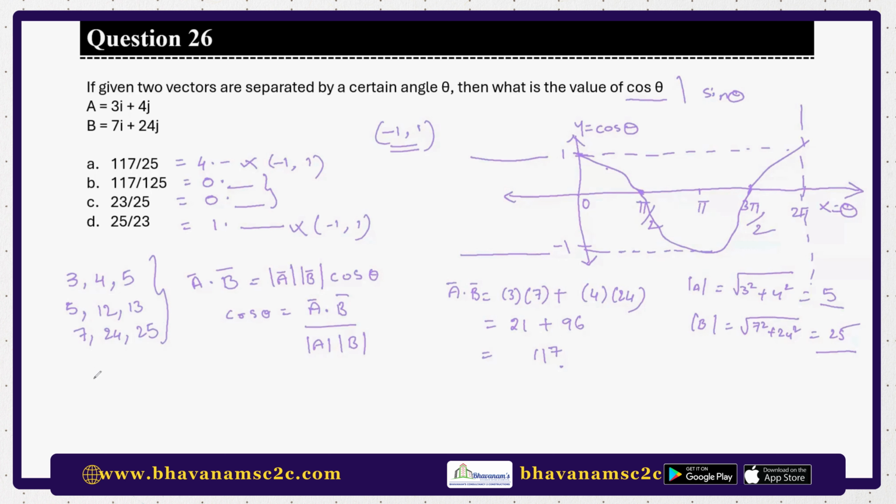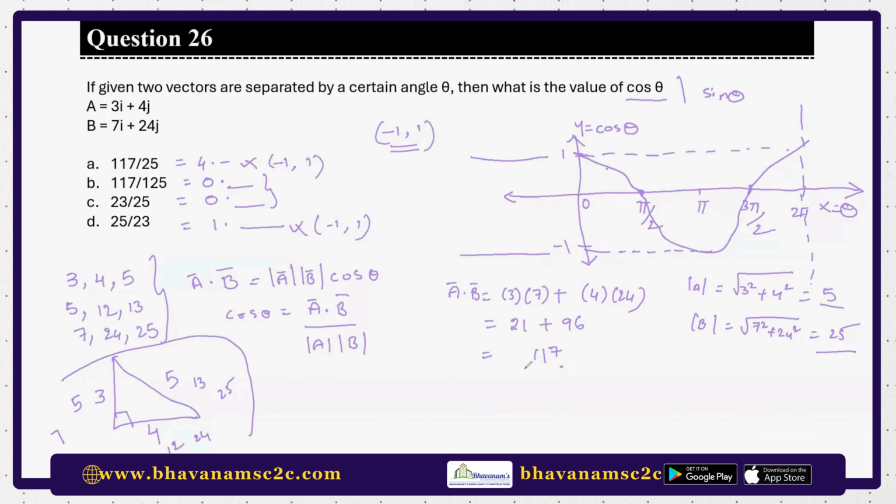It means that if a right angle triangle has sides 3 and 4, then the hypotenuse will be 5. Similarly, if it has the values 5 and 12, then the hypotenuse will be 13. And in the other case, if it is the values 7 and 24, it is 25. These three are called triangular triplets given by Pythagoras. If you remember this, then that's fine. If you don't remember, then you have to calculate these values. Okay. Now we got the magnitude of A as 5 and the magnitude of B as 25.